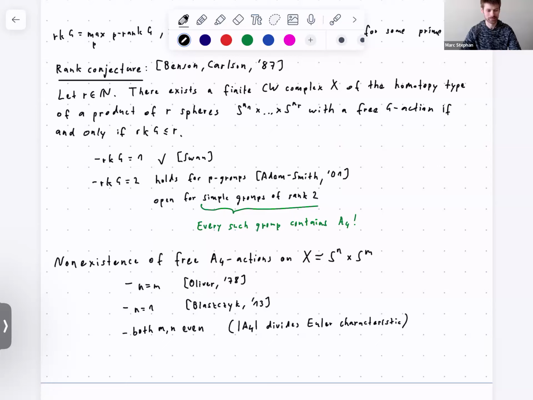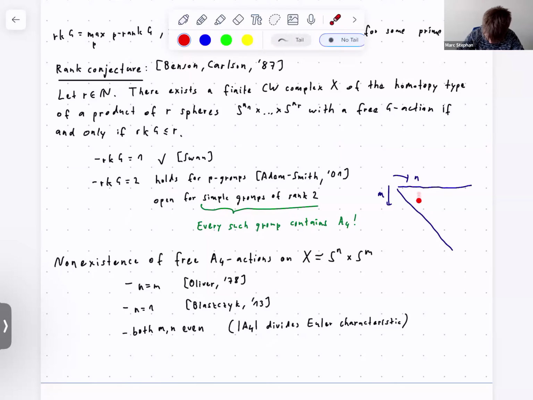So now one can ask, okay, how many pairs can have an action? How many pairs cannot? Both seem to be infinite, so it's a bit hard to say how to compare them. But if you make a table where you have n in one direction and m in the other direction, and let's say n should be the bigger number, so we exclude the diagonal and we exclude the smaller number 1, and then we only look at things in this triangle.